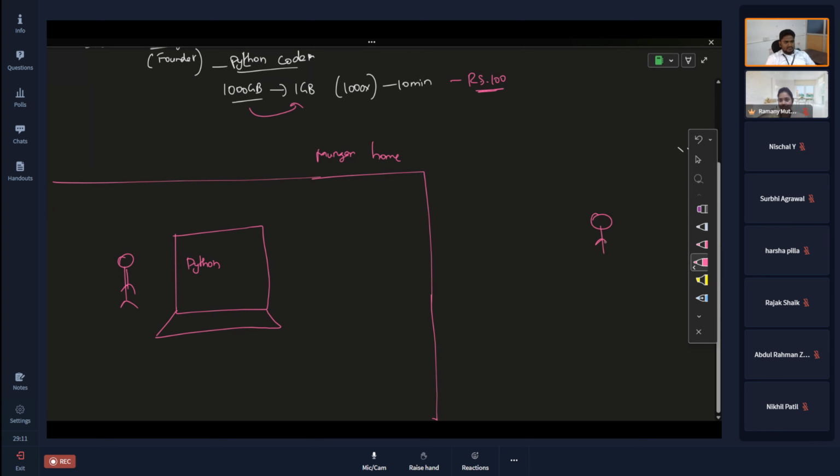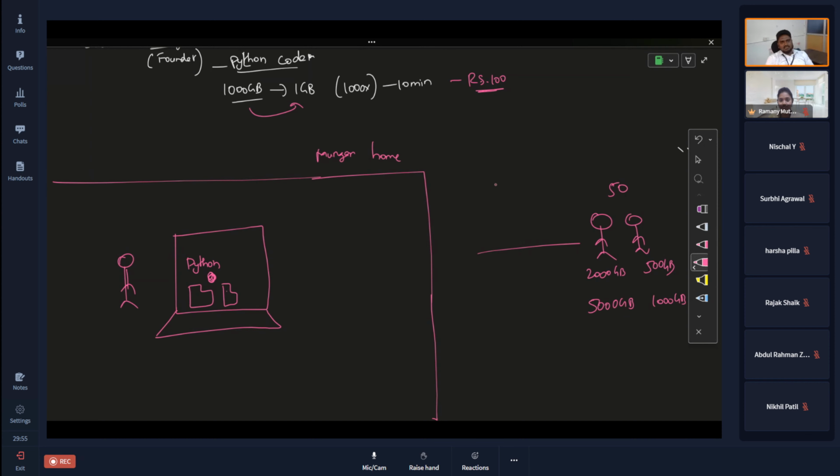And Murugan's friends, around 50 people, each of them has their own data, like 2000 GB and 500 GB, and somebody had 5000 GB. They all want to compress the data. They heard that Murugan has some code, so let's go to Murugan, compress our data and store it safely. So everyone is coming, and Murugan is opening his laptop, keeping the data into his folder and executing some Python script, and the data is compressed, and now they are happy.